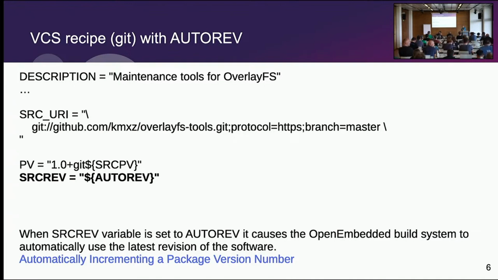But this also tells it that it's bigger than 1.0. How else would you do that? I mean, if I have a stable version 1.0, and I have an unstable AUTOREV. This is just example values. I didn't mean it to be a complete working example. This is just an example value of how to work with AUTOREV. Yeah. Because if you don't do this line, the plus in between.